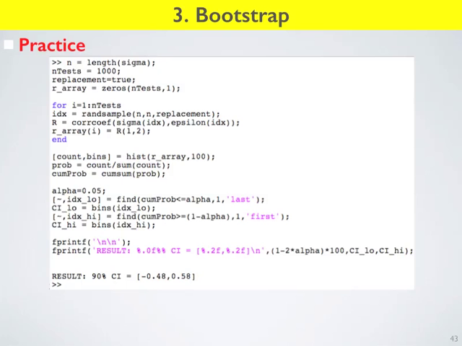And so we're saying alpha is 5%. That's why alpha is 5, because we want the 95%. You could change that if you care about some other number. And so then all we're doing is we're asking MATLAB to find where the cumulative probability is less than or equal to 0.05. And so we want to find the first time we hit 5% in our cumulative probability, because that's going to define the 5% low tail. And we want to find the first time that happens and the last time that happens.